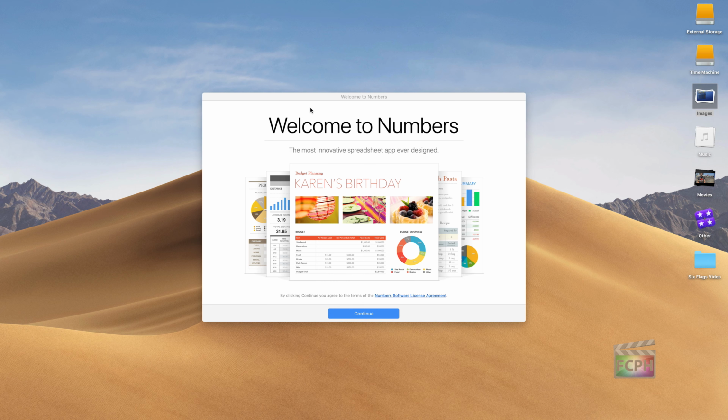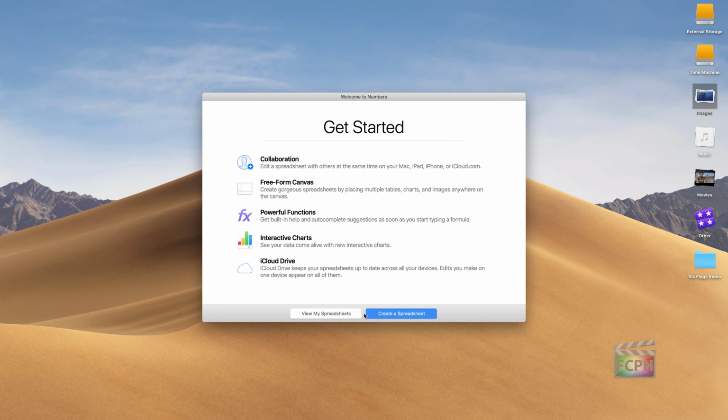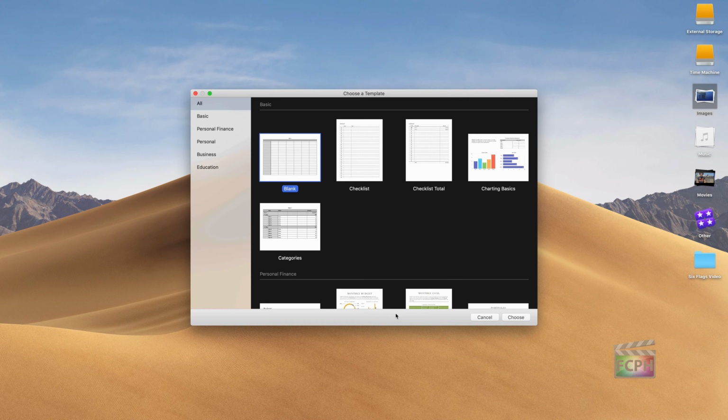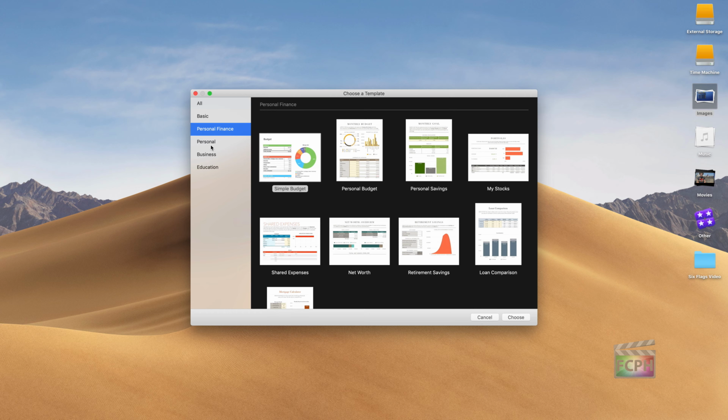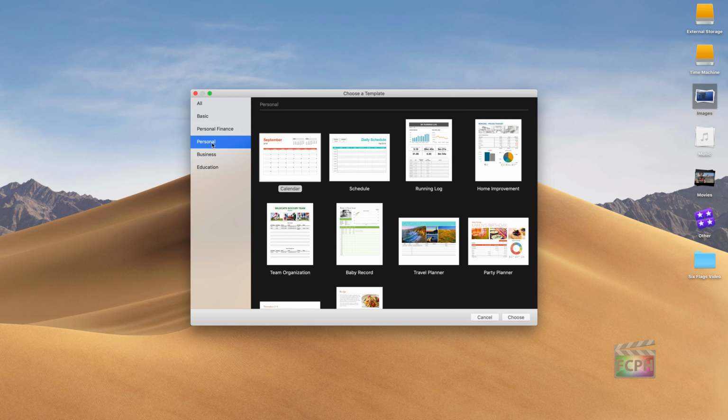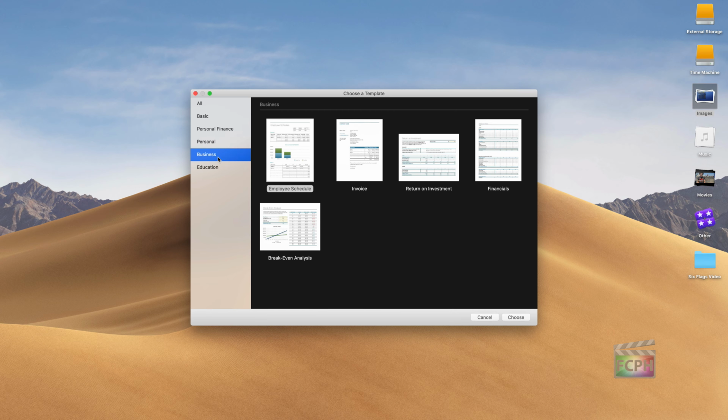And then the third and final app here is Numbers, which is just for creating spreadsheets. So these are a few of the options that they have there. And similar to Pages, we see a template chooser with different categories. And I'll just scroll through each of these so you can see some of the options. This is a very good option for budgeting if you're working on production, and also scheduling.